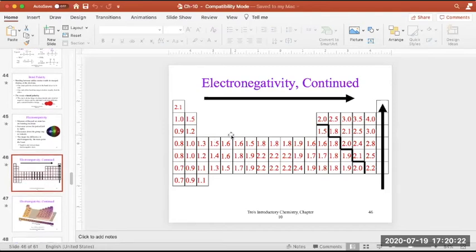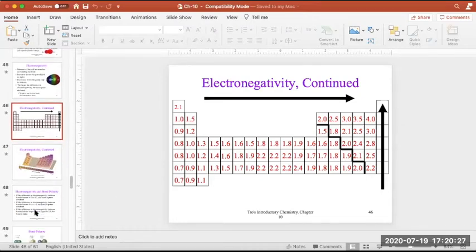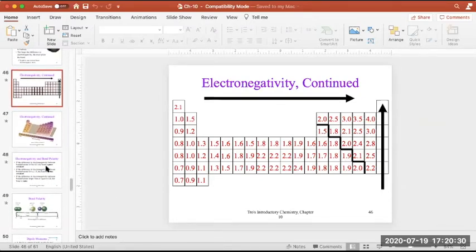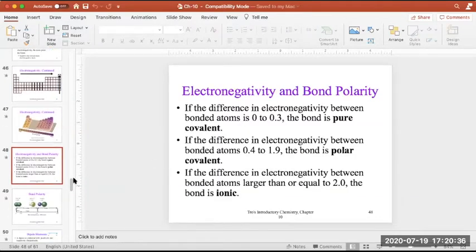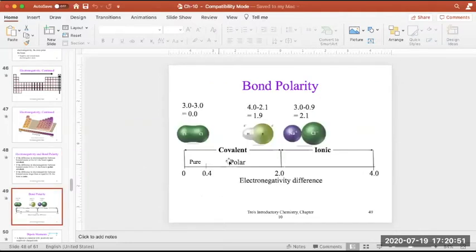And then once you get which atoms are stronger, let's see if we have some example over here. From the electronegativity number, we can decide whether the bond is polar or non-polar, right? Like I said, you have to have the number for which atom is stronger. So right now, write down this scale, then I'll explain what this scale means. How can we use these electronegativity numbers to determine whether the bond is polar or not?